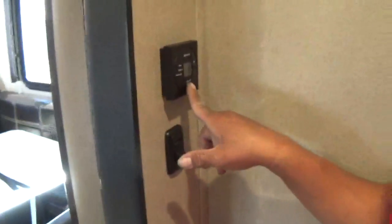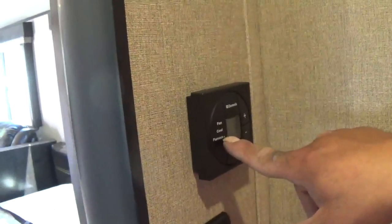Back over here for your heater. For your heater, you're going to press this switch here one more time, so it goes to furnace. You'll see a little green light on furnace.